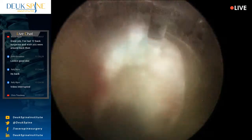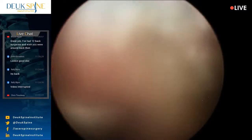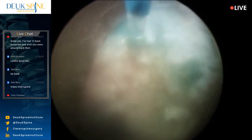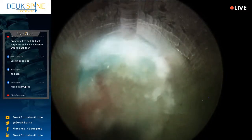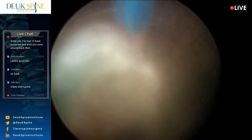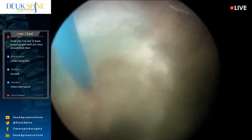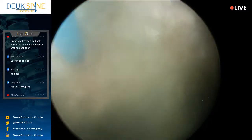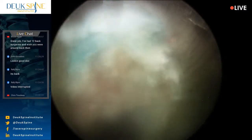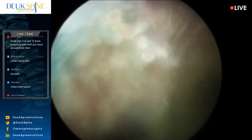And it reminds us that this is an inflammatory condition. Herniated discs and pain from the herniated disc is inflammatory. It's due to the inflammation in this area. And she had a lot of inflammation here because she had a lot of pain, and the pain indicates inflammation. This is all herniated disc right here. And yes, this looks like it could be 6 months old. That's for sure, which is when she said her symptoms began.